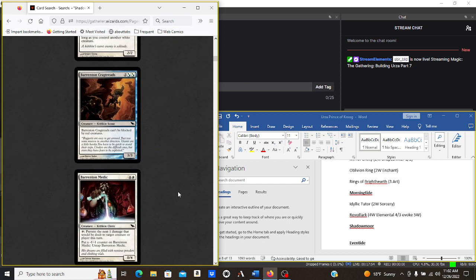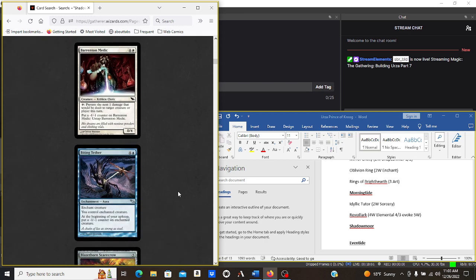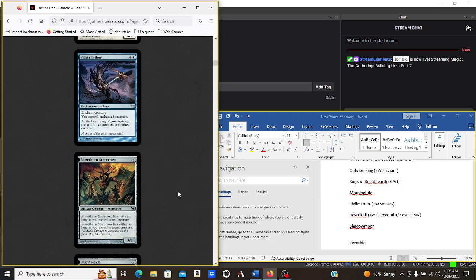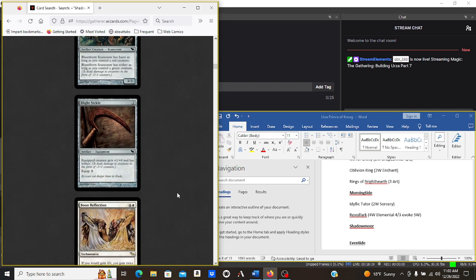Control another white creature. Can't be blocked by red creatures. Prevent damage and put a -1/-1 on it to untap it. You control enchanted creature, and at the beginning of your upkeep, put a -1/-1 counter on it. It has haste as long as you control red. It has wither as long as you control green.